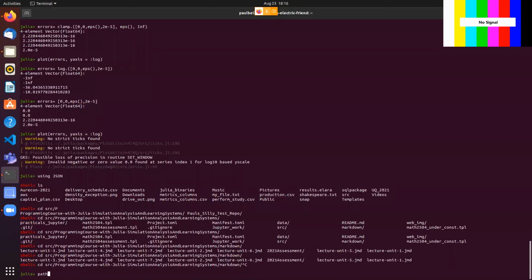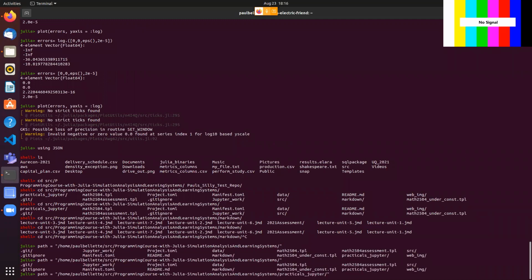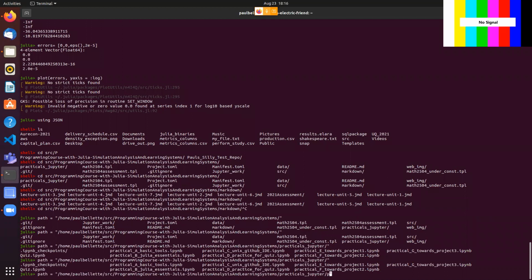So path to this equals /home source. Everyone else, I'm guessing, is going to be using HTTP requests to just download it off the internet because they don't have a local copy. Is that pretty much what everyone's fallen on? That's fine. I've got it locally. I'll do it a different way. Yep. Cool. I'm just checking, saw that question. So that was in practicals. And which one was it, guys? Practical B. Is that the right one? Cool.